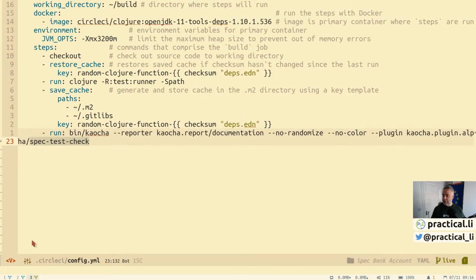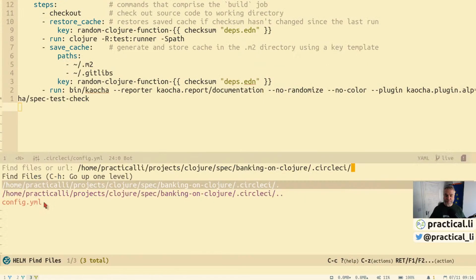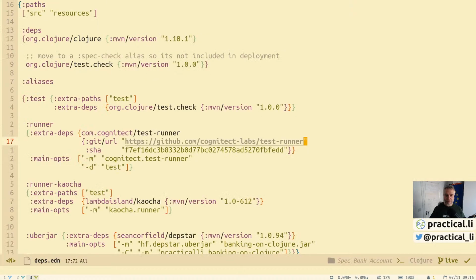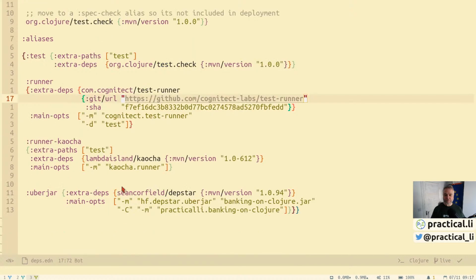So if I look at the deps.edn file, we've got test, which is adding in the test directory and also the Clojure test check library, and then as well as the Cognitect runner, I've got the runner Kaocha, and I've included this specifically in the project deps.edn because I want to use this alias inside the CircleCI build pipeline.